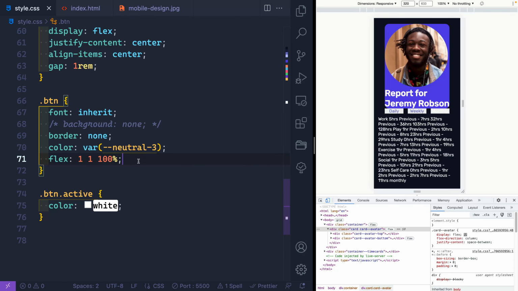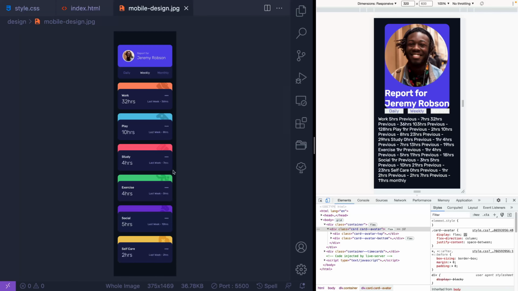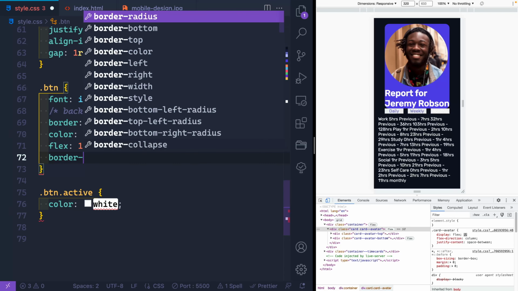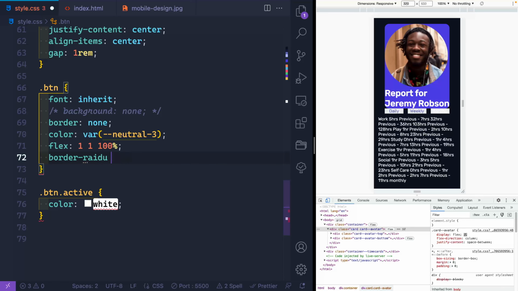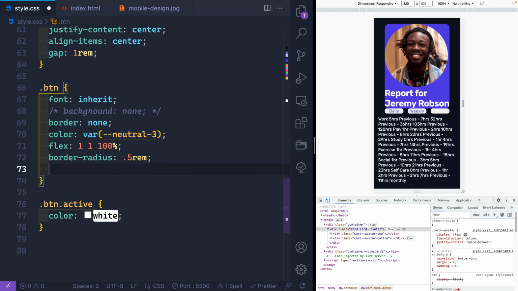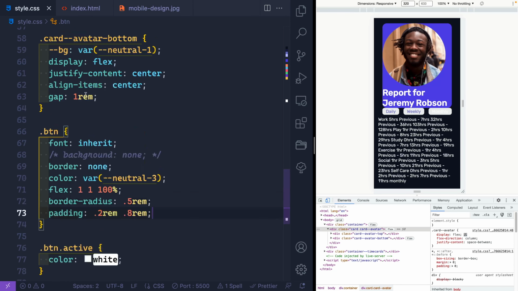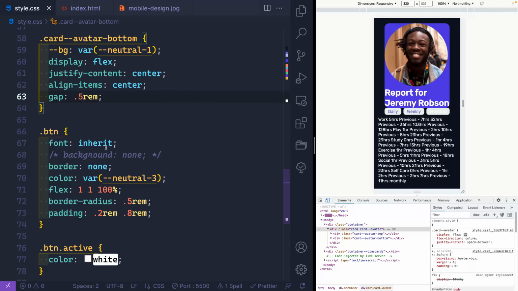They should flex out. The other thing is, if I focus on these, like with the keyboard, I want there to be some kind of style that reflects everything else. So maybe let's also add a border radius here of like 0.5 rem. There we go. So that way they're kind of pill shaped. Do padding of like 0.2 rem and 0.8 rem. Now they're stacked up just a little bit more, easier to tap. Let's set this to something more like 0.5 rem. That way they can be kind of close, and they don't have to space the card out quite as much. I think that should work.